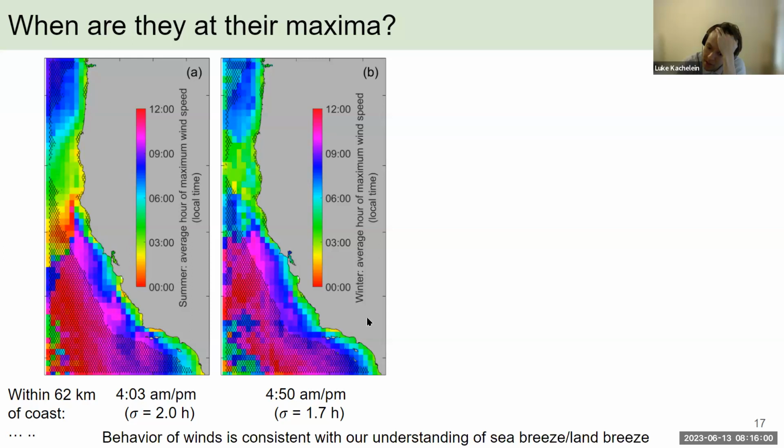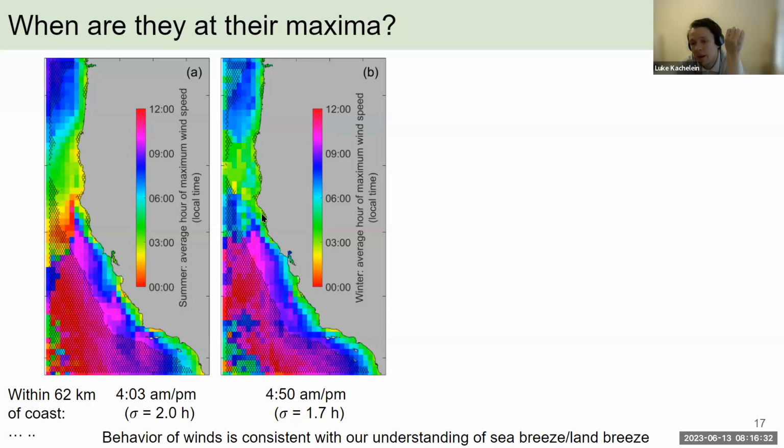Now the behavior of winds is consistent with our understanding of the sea breeze and land breeze. This is the time of day that various studies that I wrote about in my dissertation, that I don't think I included in this presentation originally, predict or observe. But basically the differential heating and cooling between the land and the water is what sets up this land breeze sea breeze. And it's conceptually kind of easy to understand, but of course, like everything in nature, it gets really complicated really quick if you actually try to analyze it with any sort of rigor.